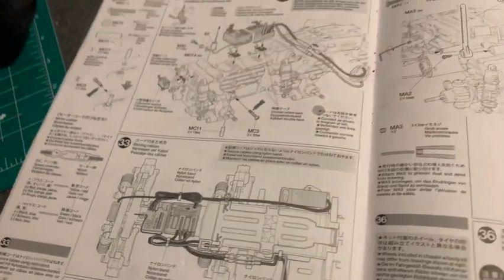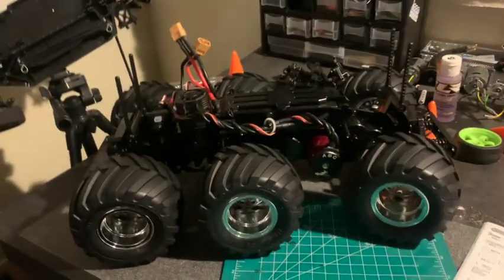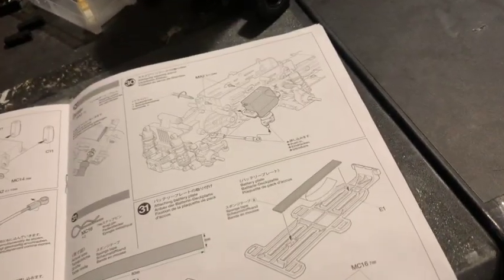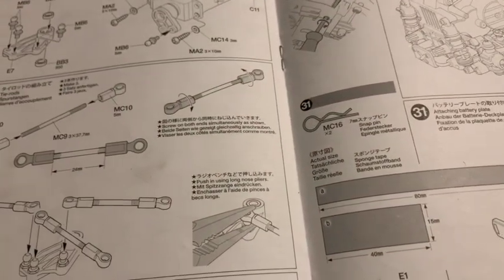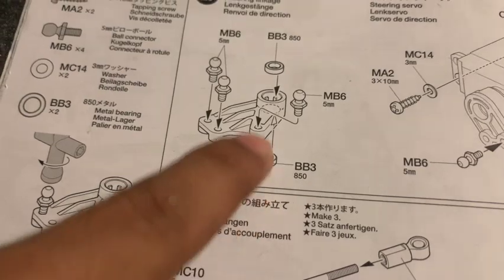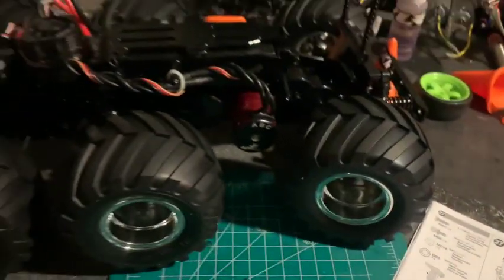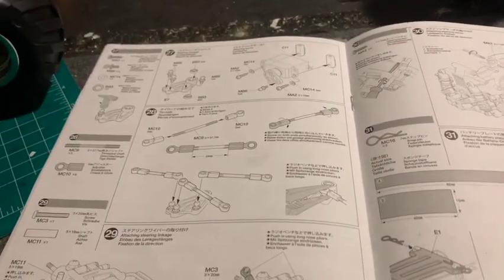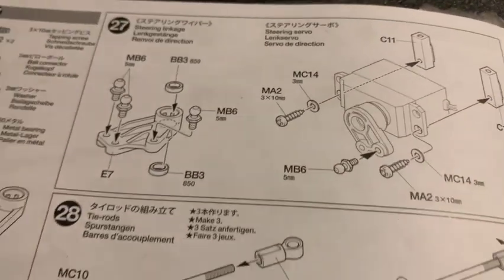All right, this is the part where you might just get a little upset with me because I skipped a few steps. Yeah, quite the build video, huh? You know, I realize it's not as tough as it looks. This is very easy stuff. I will say there's one step that I had to go back on and fix, and it was with this right here. What did I forget? Those. I forgot those. So I had to take apart the entire truck and put those back on. It was kind of fun, to be honest, but it wasn't also.